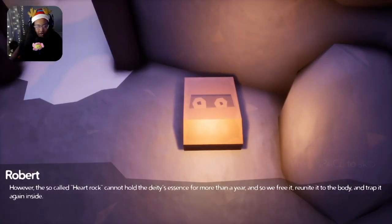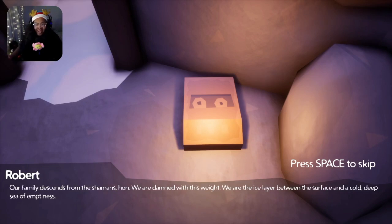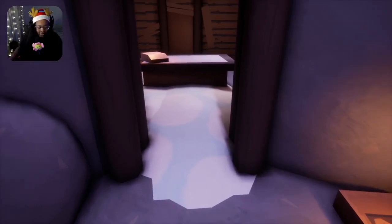However, the so-called Heart Rock cannot hold the deity's essence for more than a year. So we have to free it, unite its body, and trap it inside again. I know I'm not going to be with you this Christmas, so I managed to make little Toby believe in a snowman's head. Snowman needs a heart. And that's the rock. I'm sorry. Our family descends from the shaman's hunt, we are damned with this weight. We are the ice layers between the surface and a cold, deep sea of emptiness. Welcome to the Order of the Flake. Martha Stevenson, the shaman, got us involved in this devil's swearing.